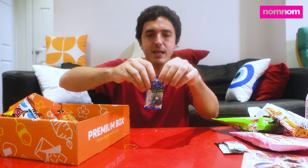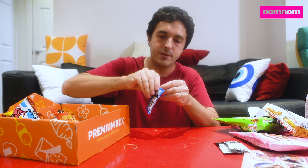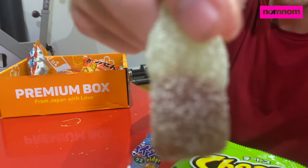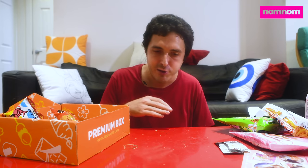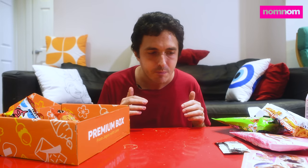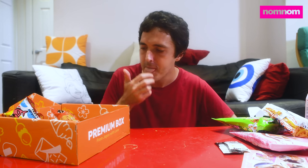This is a soda gummy. It's difficult to open. Soda gummy encrusted in sugar — always a good sign. I'm gonna have to vacuum after this, getting sugar everywhere. Somehow they've actually imparted a fizziness to this, and it has a pleasant tang. It balances the sweetness slightly and nicely. Good job, Japan.